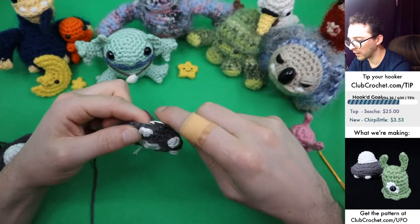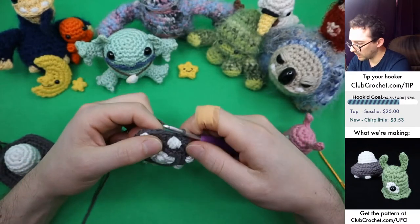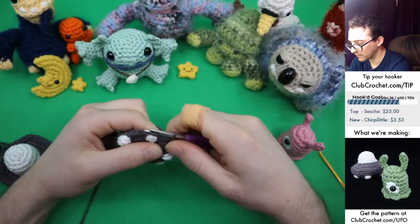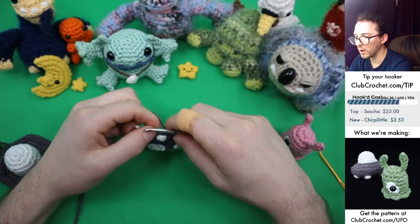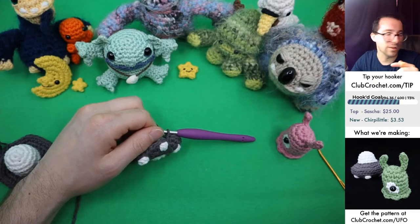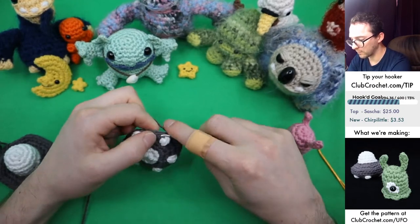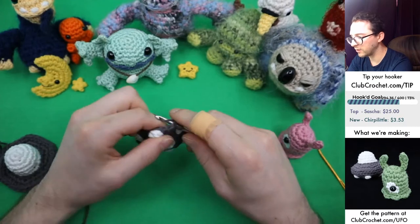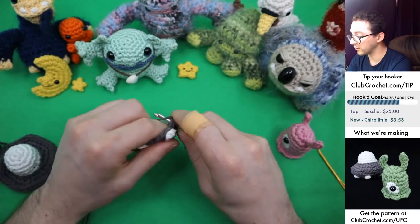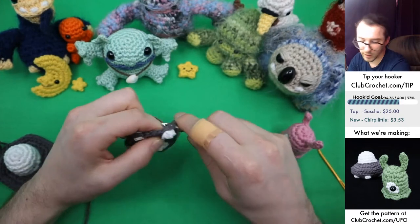Stranger danger, yes, I did. I cut my finger trying to cut some wood with an axe, because I'm a dummy and I was just being stupid. Honestly, that's just the answer. I was just being reckless and dumb and it was a bad idea. Immediately when I cut my finger, I went, oh no, what did I do? I was so worried that it was gonna be way worse. I mean, it's not good. If I took this off, you'd be like, ew. But it's more that I don't really want to do a video tutorial with a Band-Aid on my finger. It doesn't feel good to crochet, which isn't great. I don't know. I'm being too hard on myself. Whatever, I'll figure it out. I'll be okay.